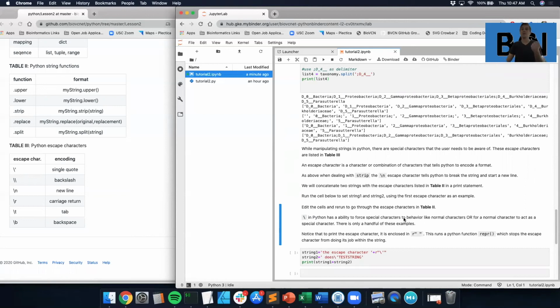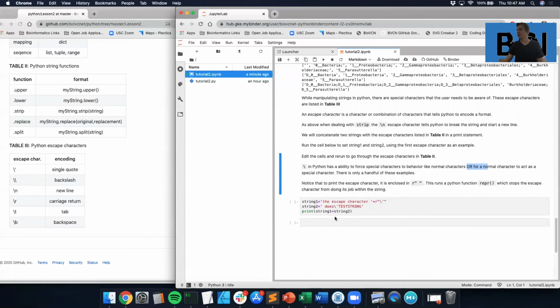So we talked about the single quotes and double quotes denoting strings. What if we wanted a single quote in our string output? How do we make Python do that? At the same time, the backslash also forces normal characters to act as special characters. That's a situation where we can use our \n to denote, instead of the letter n, an actual new line. So there are a couple of little elements that we can play around with here.